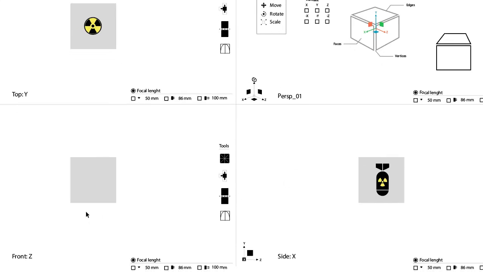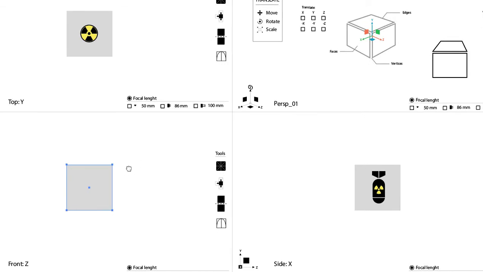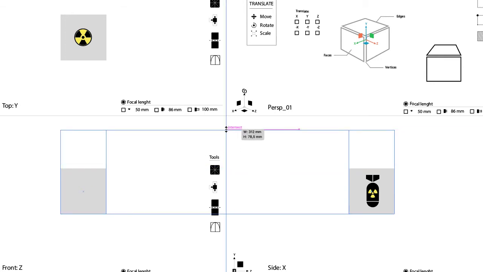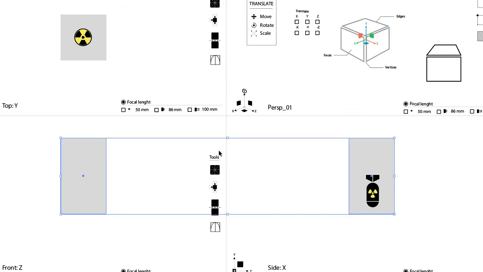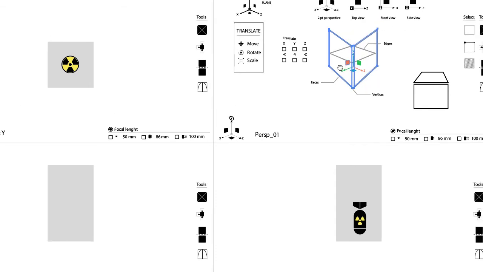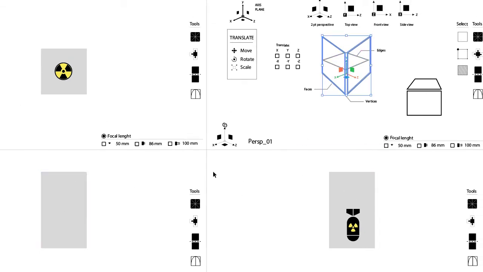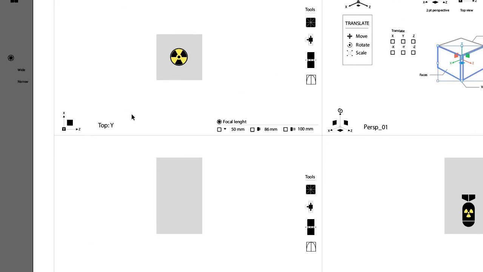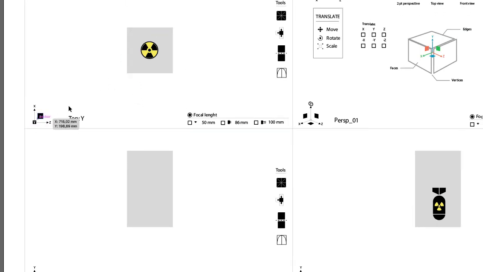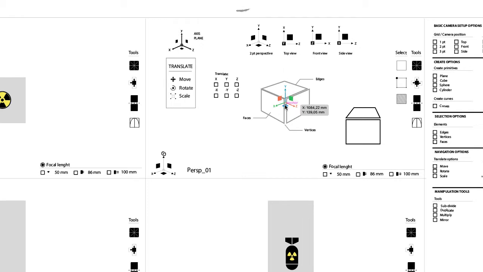Alright, so let's say I want to take the front of this box, which is the Z, so I can just see Z and I know that this side is the front. And let's say I take the side, which is X, so it's this one, and also the top. Let's say I want to extend these edges up. So what actually happened here was the front plane and the Z plane moved up. Okay, so this is not how it works in perspective, but I just want to show you that if I change something here, it will change there. And in top view, I won't be able to see this because this came up, so this is into our direction, so it's into the Y. So on the Y axis, it went up.